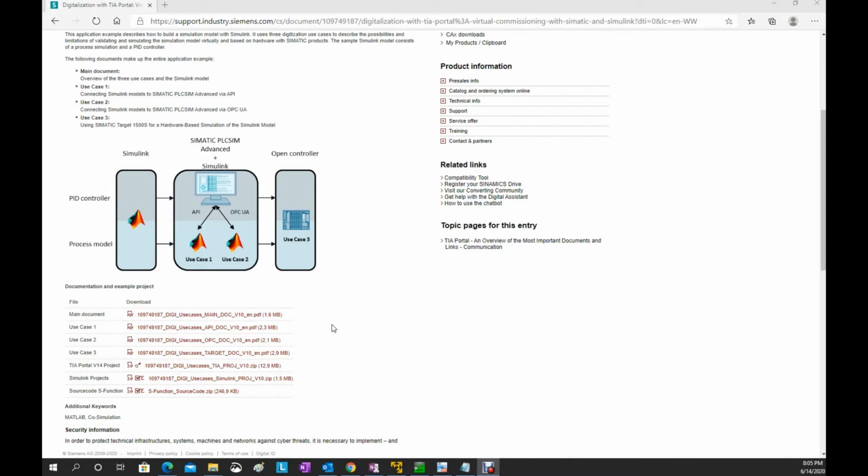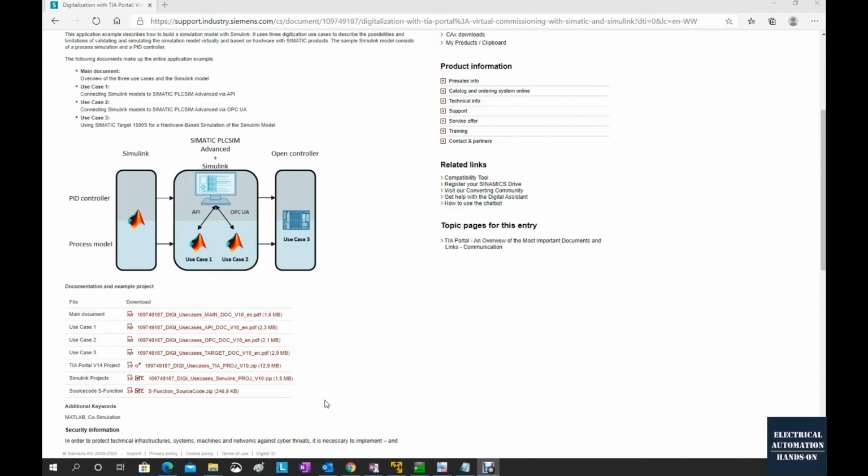In this case, the controller is a Siemens S7-1500, and we will use SIMATIC PLCSIM Advanced software to simulate that hardware. There is also one project based on version 14, and a Simulink project example. So basically we will use the manual, the TIA Portal project and the Simulink sample project.